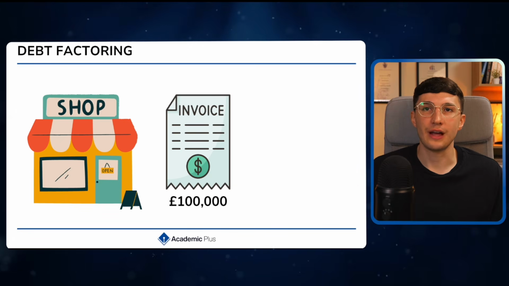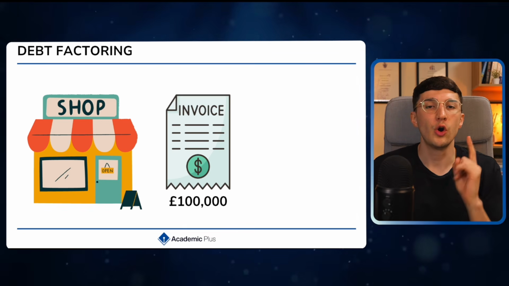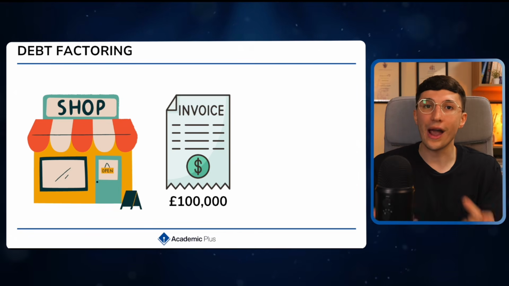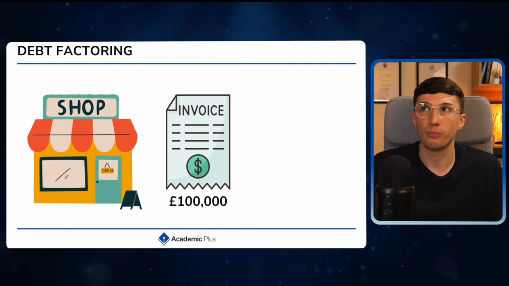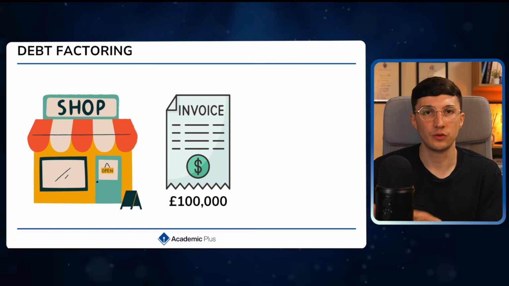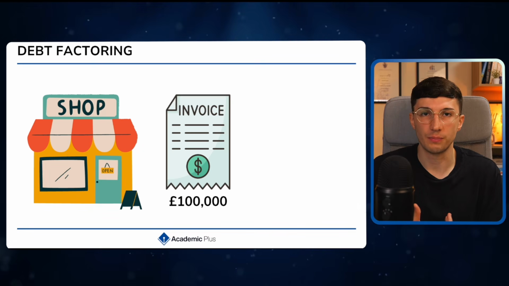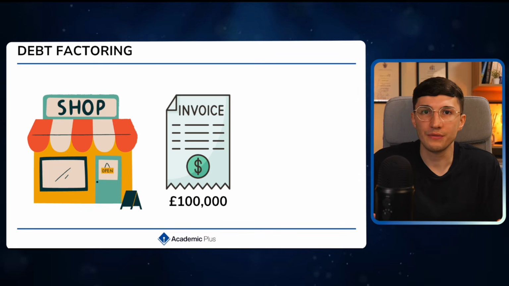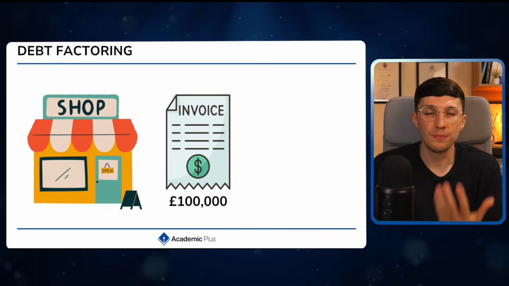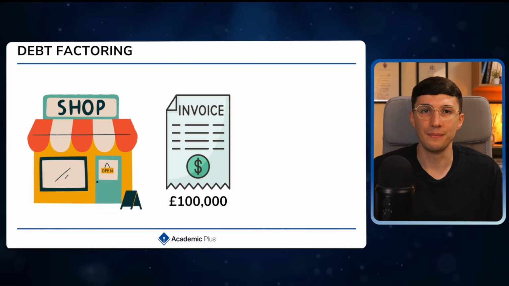But by now, all of you lot should really understand what a trade receivable is. Because let's say, for example, the business has £100,000 of unpaid invoices. We have £100,000 of trade receivables, which we know is the money that we're waiting to receive from customers who have bought products and services on credit. Now, the problem is, I might need that £100,000 today. I may have different expenses. I may owe the money to my suppliers. But the problem that I have is that I have to wait until I receive that from my customers because I've gave them this credit period. I've said to them, don't pay until 60 days time, but I need that money now.